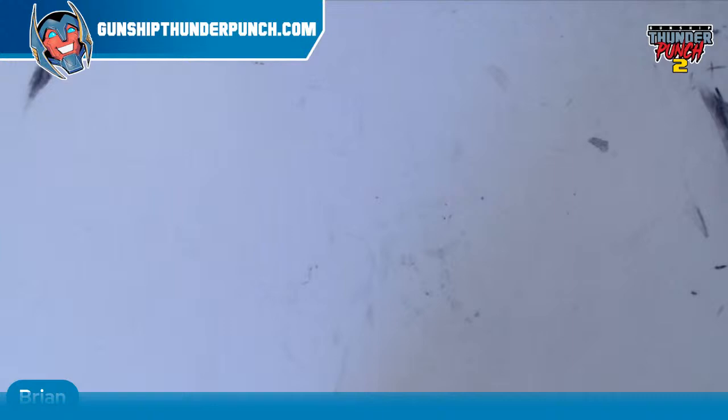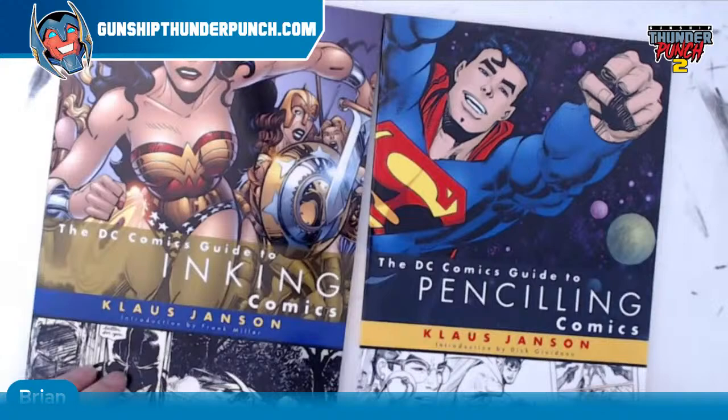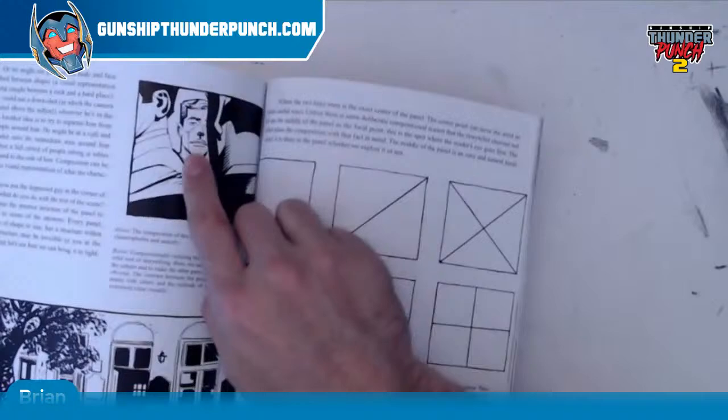A couple more, and then I've got to go. Actually, I'm going to get another one off a shelf here in just a second. But these are actually pretty good. Actually, very good. Klaus Janson's DC Guide to. There's a coloring one too, but he did the penciling and inking. I really like Klaus Janson's inking. Some people don't, but it kind of jives with me. This is the penciling one. It's got some composition things, a lot of good notes in here. I really like these. Some people don't like that. I do.